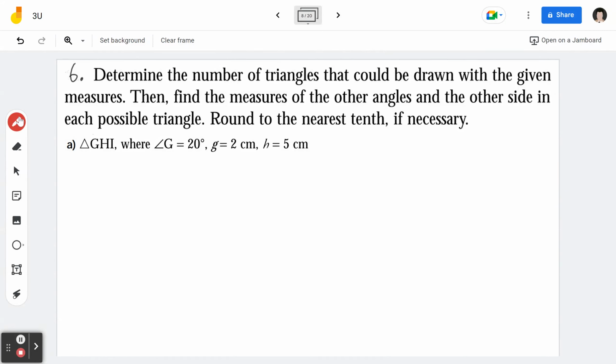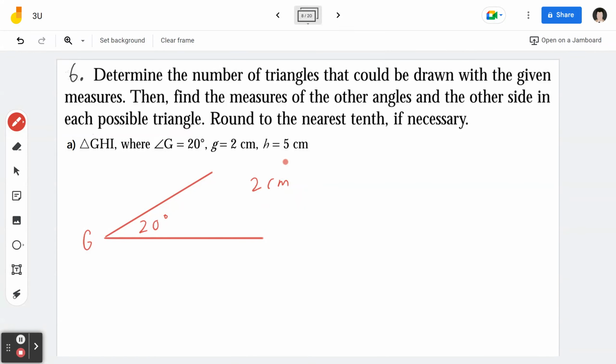So here's the first step. Again, always put the angle on the left bottom corner. That's a good way to set up your triangle. So it doesn't matter if it's angle ABC or triangle ABC or GHI in this case, it's the same setup. So the first information is 20 degrees. That's going to be angle G. So write down 20 degrees, left bottom corner, that's the angle. Now the opposite side here is going to be 2 centimeters.